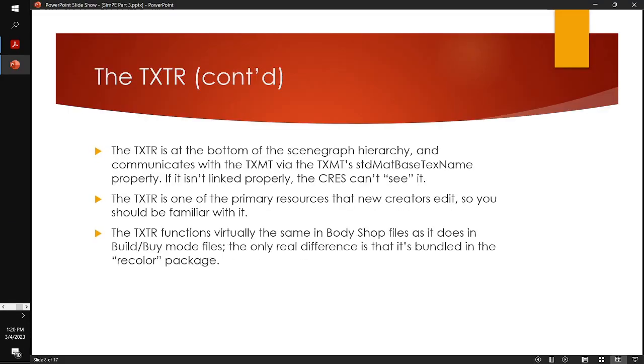The TXTR is at the bottom of the scene graph hierarchy, and it communicates with the TXMT via the TXMT's standard map base texture name property. If it isn't linked, the crest can't see the TXTR. The TXTR is one of the primary resources that new creators will edit, so you should be familiar with it.